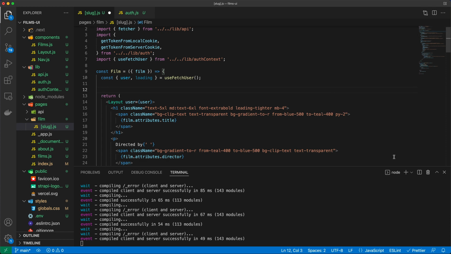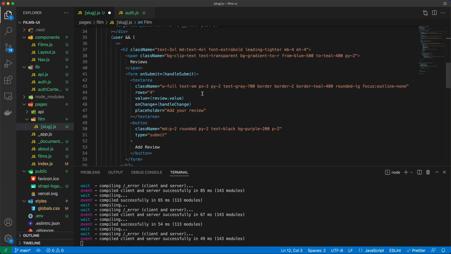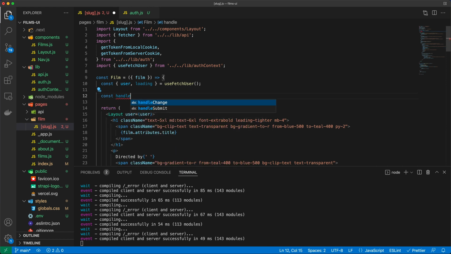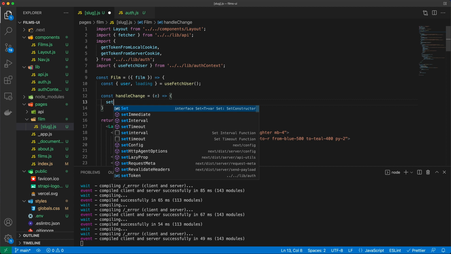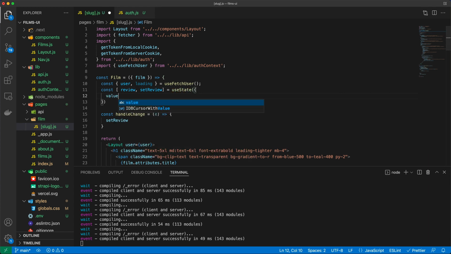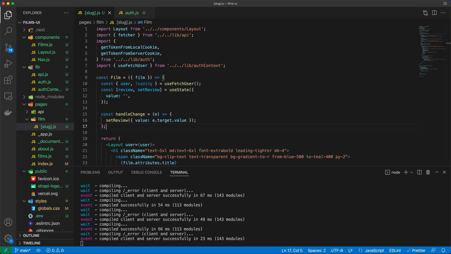Actually, we need to do a handleChange as well, because let me just see, yeah, sorry, it's the handleChange first and then the handleSubmit. So for handleChange, we're going to have an event, and I'm just going to say setReview. Oh, and of course, because we're using setReview, we need to have that as a state on the component, where the value of the review is going to start with an empty string, and then we can set the review to be e.target.value. So I'm just doing React specific stuff, nothing really new here.